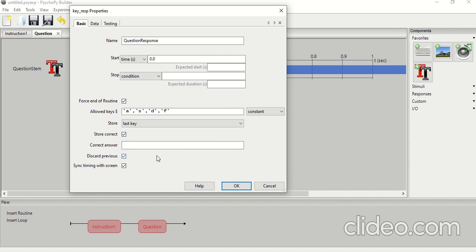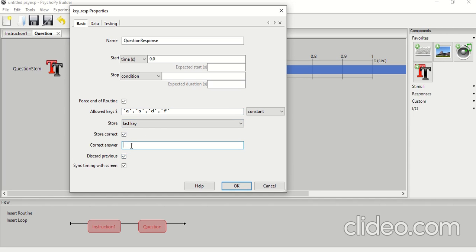Because it is a question, it might have a correct answer, so you can add the correct answer here. The correct answer was the second option, if you remember, goes.